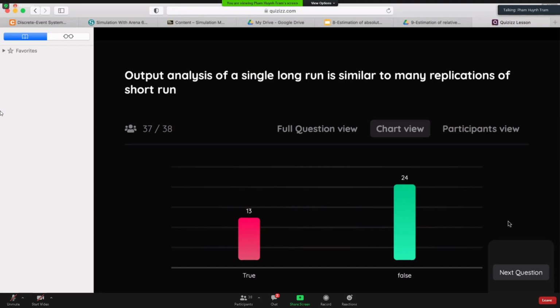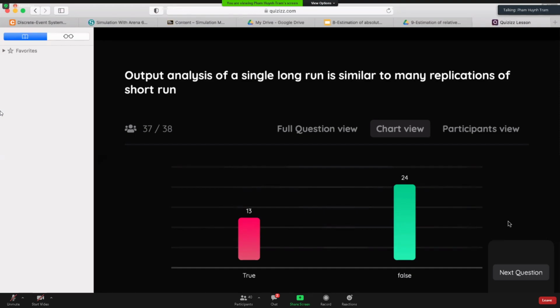When we run many replications, we can treat the data across the replications as independent. But for a single long run, it's not. So we have to use the batching technique to estimate the output.